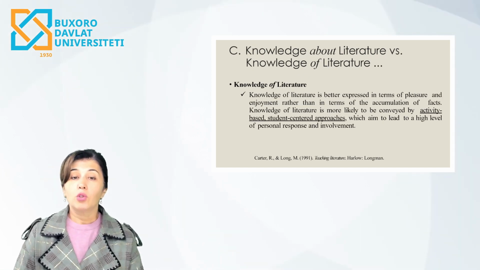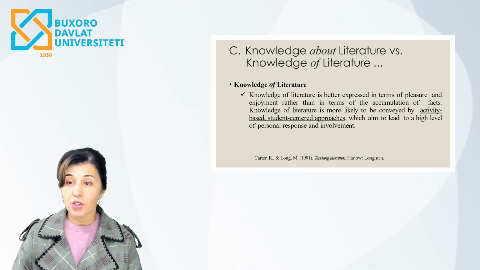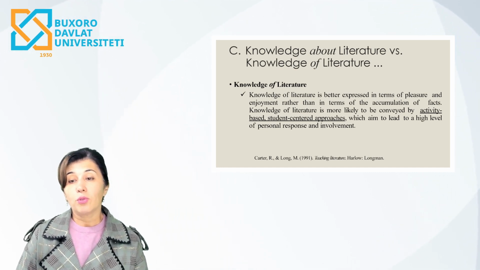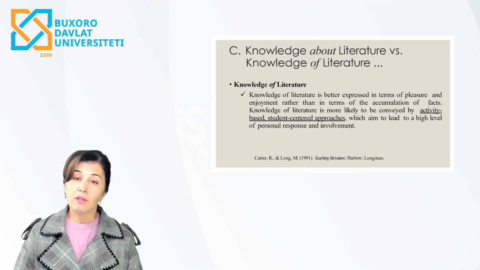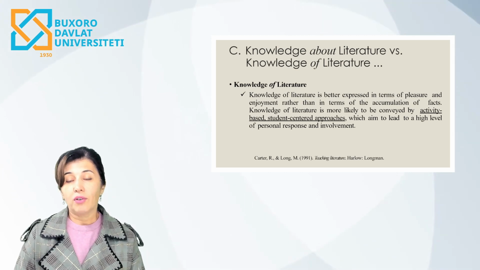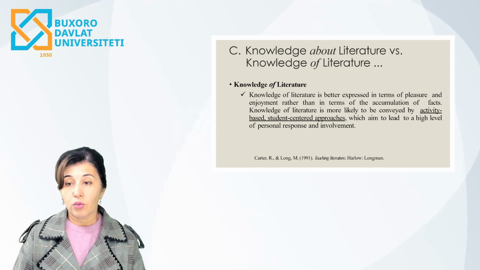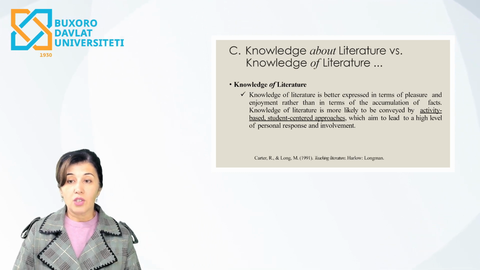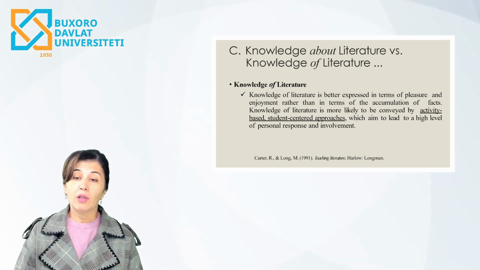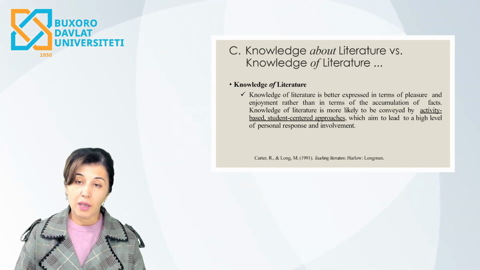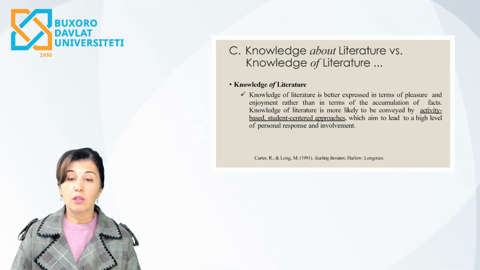Now let's talk about knowledge of literature. Knowledge of literature is better expressed in terms of pleasure and enjoyment rather than in terms of accumulation of facts. In knowledge about literature, we usually teach our learners facts about literature, facts about the period, facts about the writer, facts about the characters of the novel. But in knowledge of literature, we just read it for pleasure, and knowledge of literature is more likely to be conveyed by an activity-based or student-centered approach, which aims to lead to a high level of personal response and involvement.